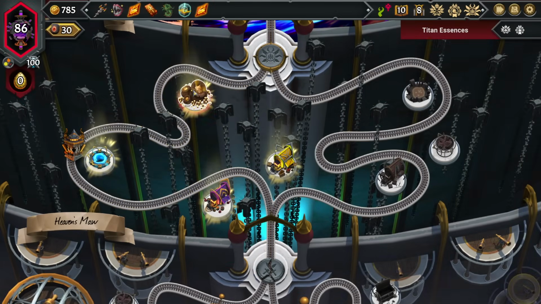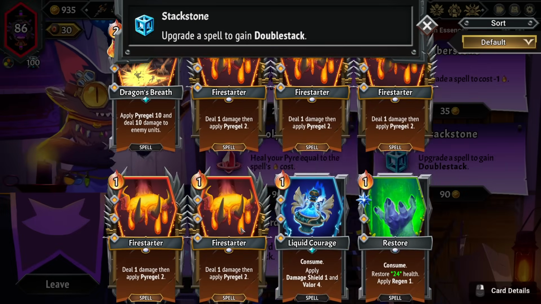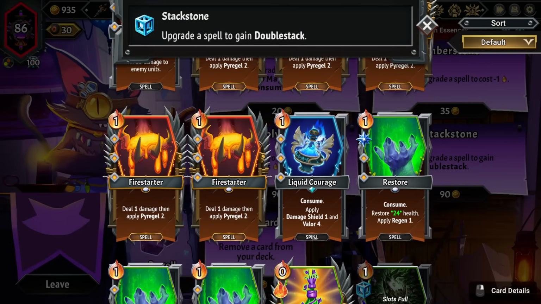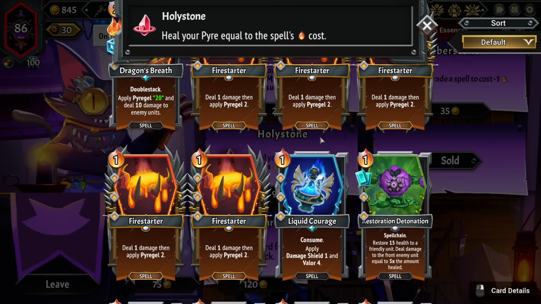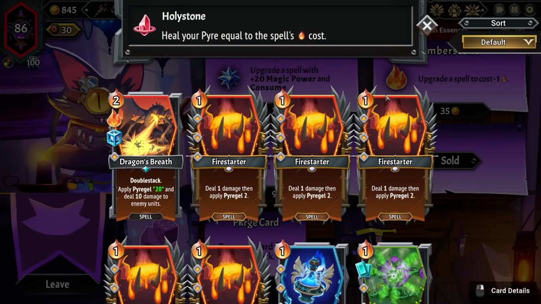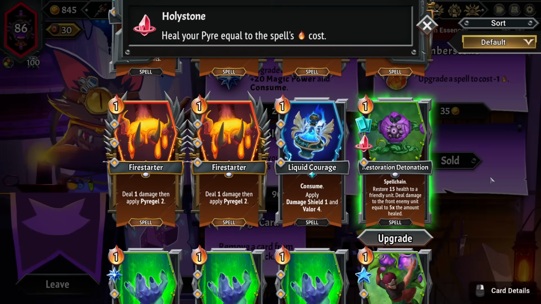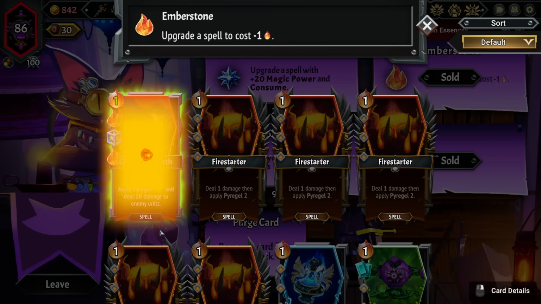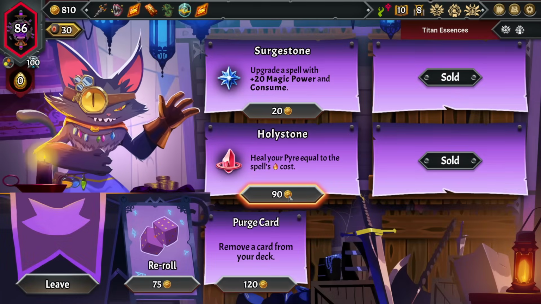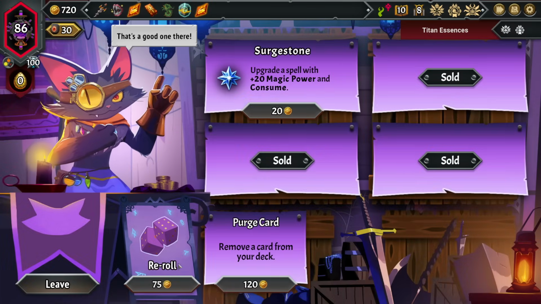I'm willing to give it a look-see, knowing that we're going to be going over here. You can't double stack. But I think that's worth it already. Heal the Pyre equal to the cost. For 90? I mean, let's just make that cost 1. It's kind of interesting, actually.